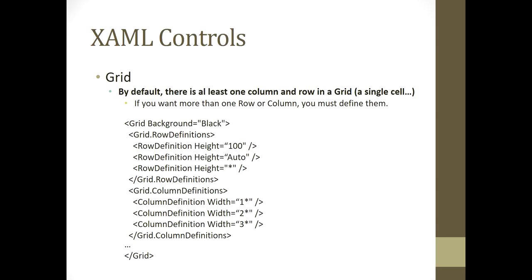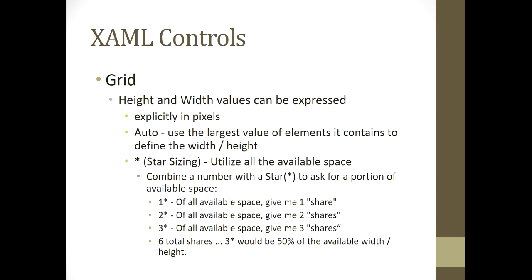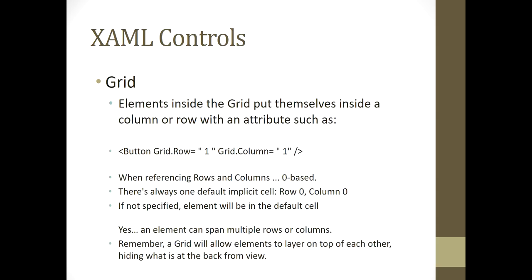It's a different way to think about how you would control a grid layout from anything you maybe have done before. But once you get used to it, you find it's very, very flexible and really quite powerful as well. All right. So, elements inside just put themselves inside a row or column. As we show here, a button in my example could be in grid row 1 and grid column 1. Later on, I'm going to talk about what if you want to change that in code. There's a little trick to that, and I'm going to share it as a little tip for you, because it's not as obvious as you might think.